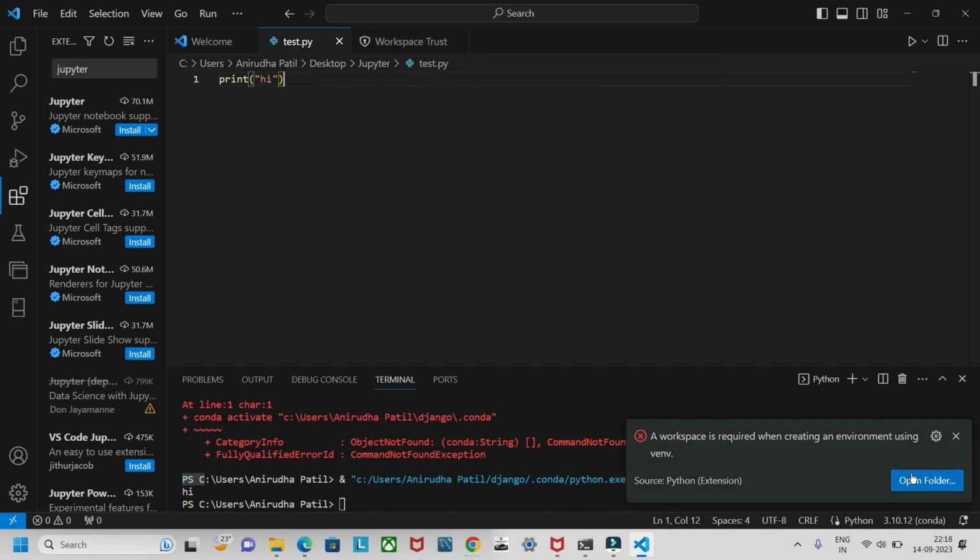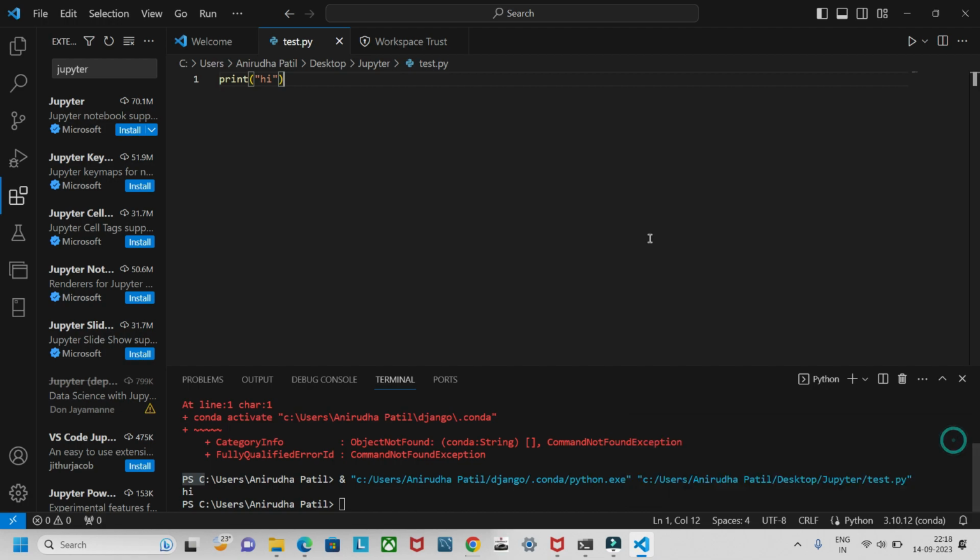It will ask you to open a workspace. Why is an environment created? If you are working on a project, you need to install some libraries, and those libraries need to be limited to that project itself. They need not be installed globally.